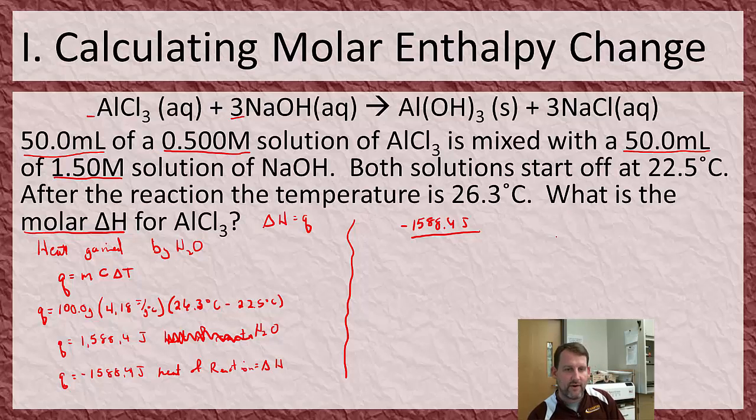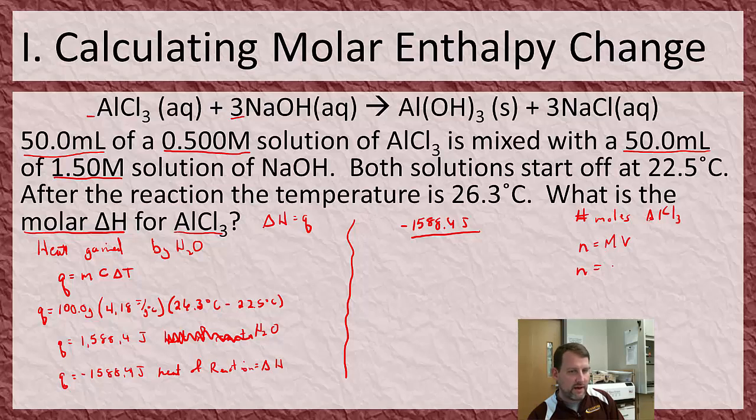I should have done that already. Let's do that over here. So this is the number of moles. And here we want it in terms of aluminum chloride. So we're going to focus on how many moles of aluminum chloride we had. If we wanted to find out for the sodium hydroxide, we'd focus on how many moles of sodium hydroxide we had. But here, let's find out. So number of moles, that's going to be of AlCl3. That's going to be N is equal to the molarity times the volume.